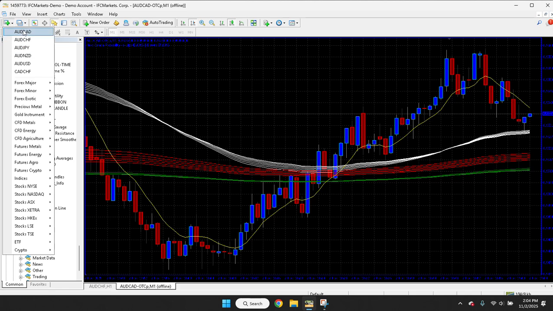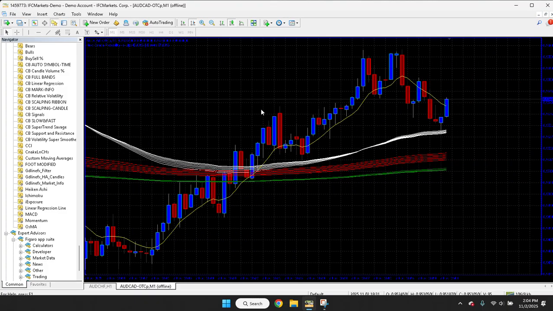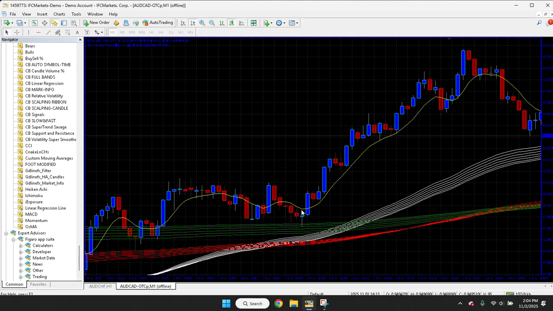Instead of always having to come up here and change every pair, it'll be right here and you just click it. This way you can move fast through the different pairs looking for a particular trade. Let's say you're just looking for the bouncing like this. Instead of waiting for the next one, you can simply click through and choose a pair to find you a good spot that you think would be working for you.